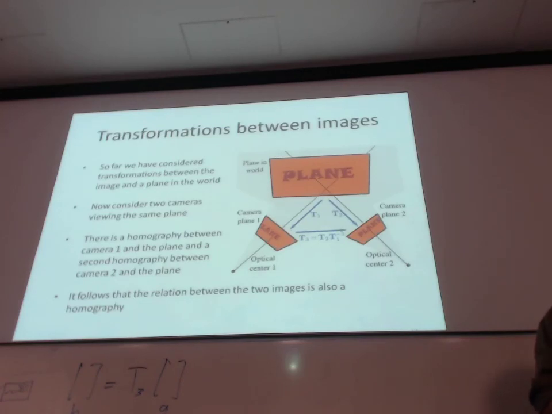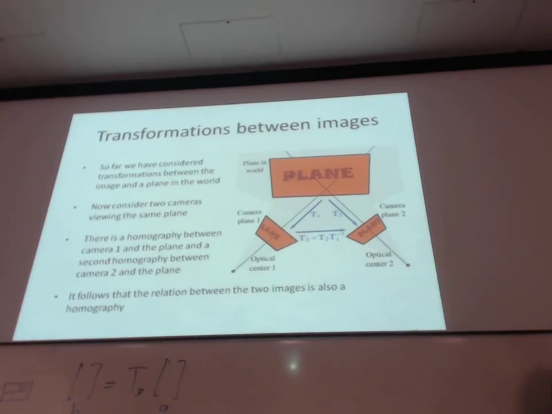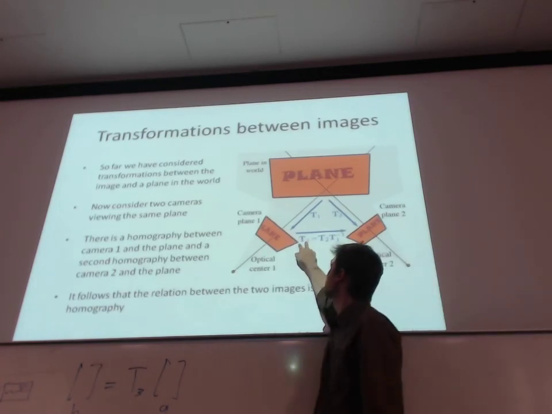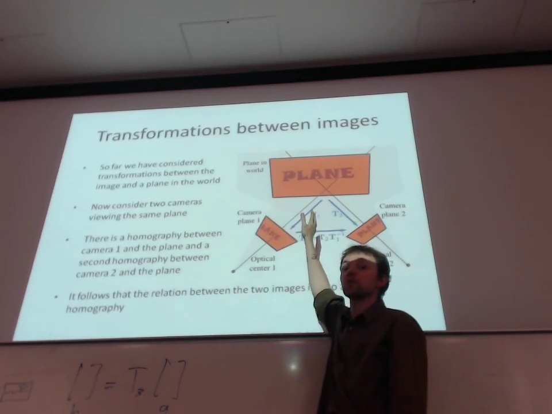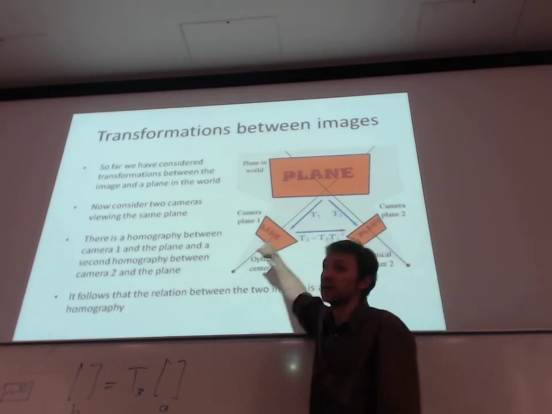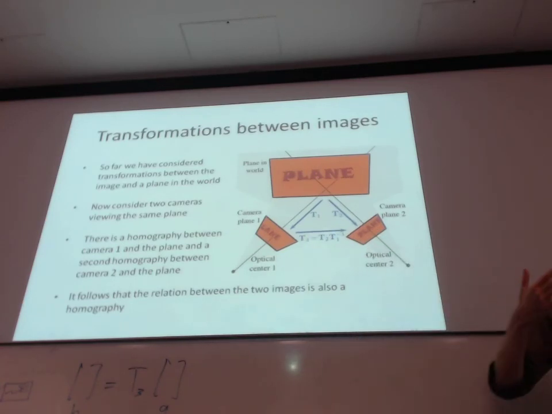I wouldn't go that far. You know up to a scale factor what the world is. But yes, if you know the transformation between the two cameras, you're now at least able to say what T3 is. You may not know what the orientation of the world is, but if you know the orientation of the world with respect to just one of the cameras, you've got it with respect to both of the cameras. That's right. So you only need to solve for 1 omega and 1 tau in that case.